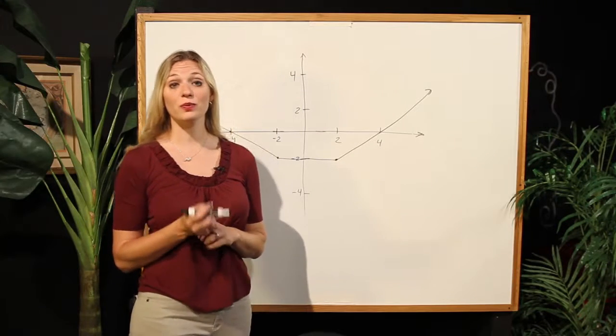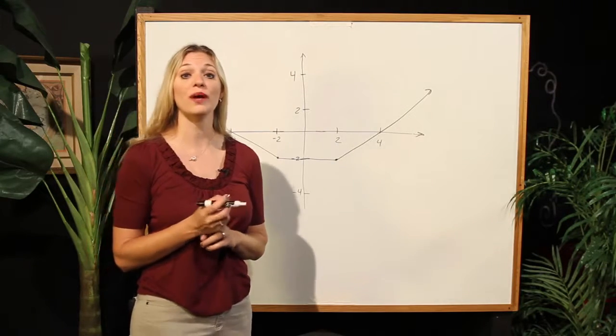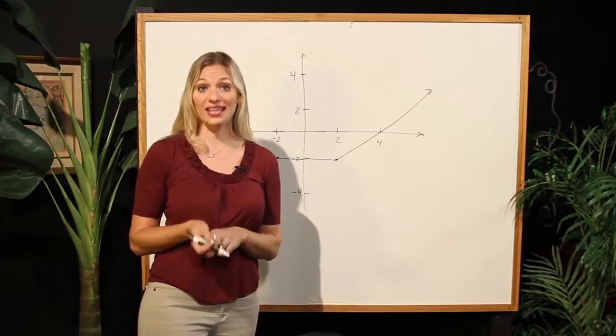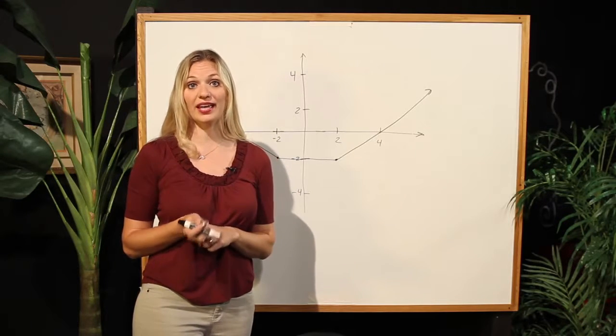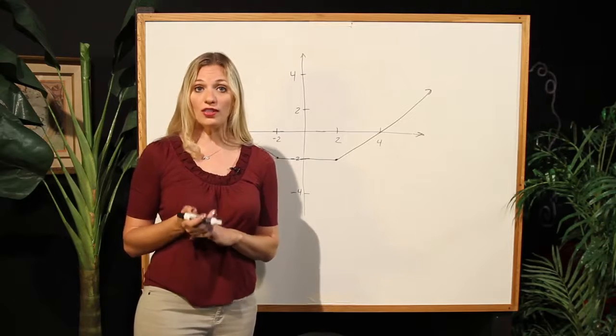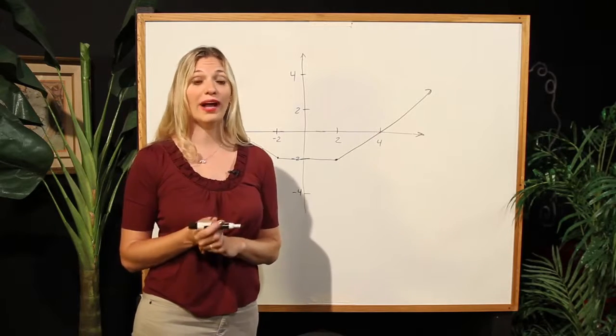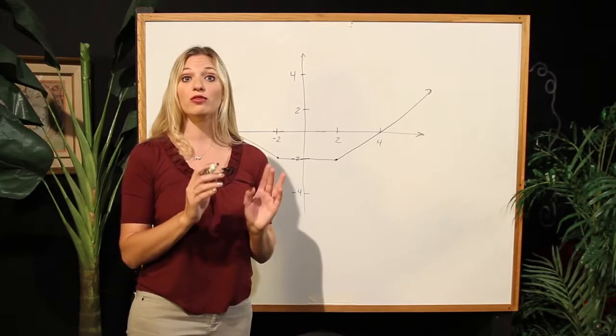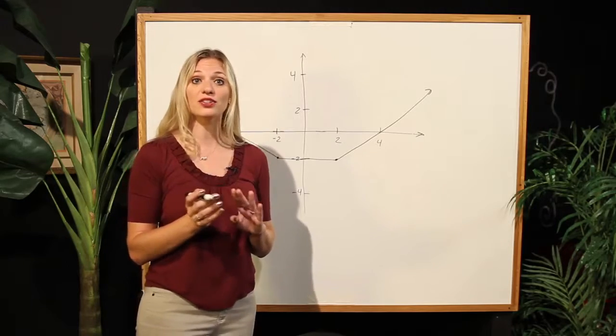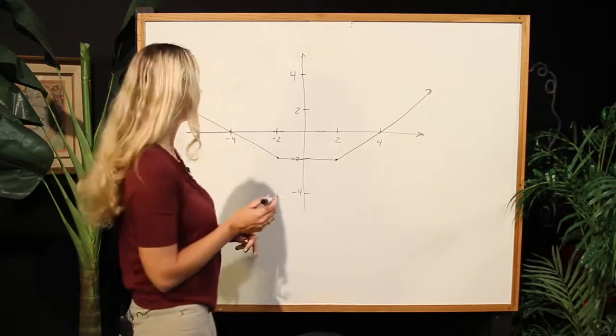In this exercise, we are going to determine the intervals where the particular graph is increasing, decreasing, and constant. Recall that when we do this, we want to read our graphs just like we read our books, from left to right. Let us look at a particular graph that is given here.